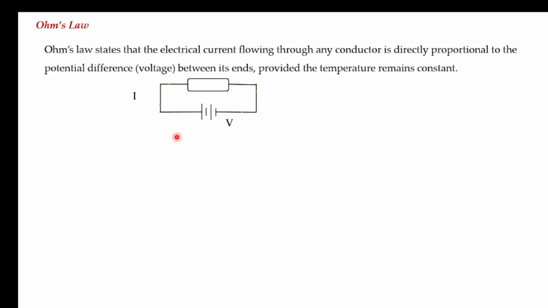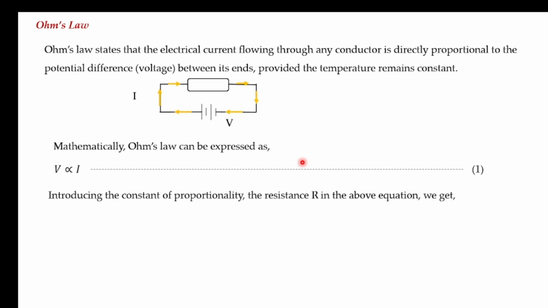Now Ohm's law states that this current which is flowing through the conductor is proportional to the voltage. If we increase the voltage, the current also increases, and similarly if we decrease the voltage, the current also decreases. So the mathematical expression is given by V is directly proportional to I, or I is directly proportional to V. Now we introduce a proportionality constant called the resistance R, and the above equation becomes V is equal to R into I. This can again be written as V by I is equal to R. This ratio between voltage and current will remain constant.